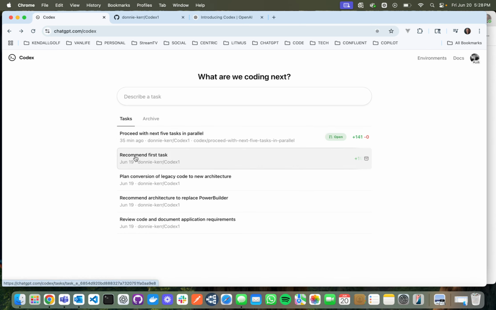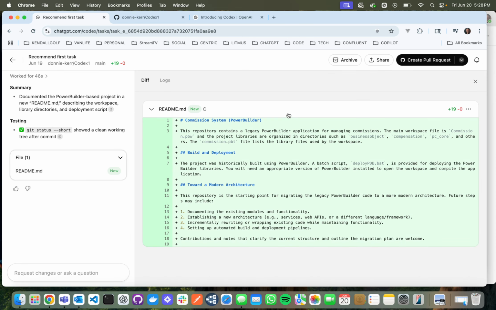So after it executes that, let me go back and show you something. What it does is it creates a pull request for that in your repo, and then just like a human would, you can go off and incorporate it. You're the human in the loop. You have control using the PR system to take what the agent did and accept it in a pull request. So it's not like it's updating your code without your permission.